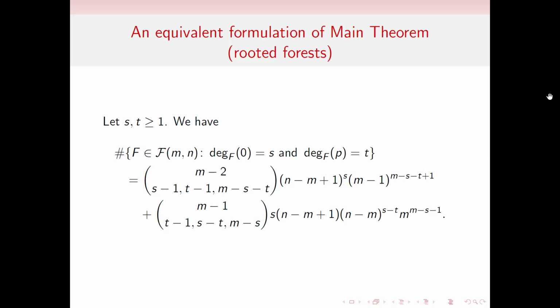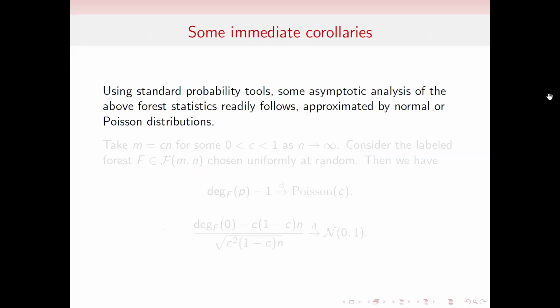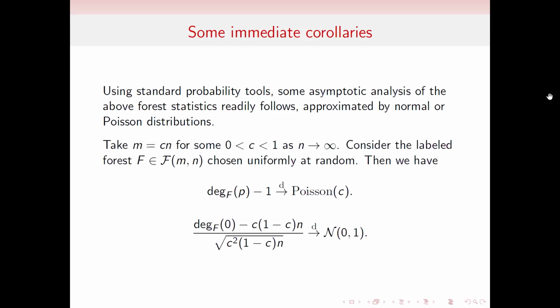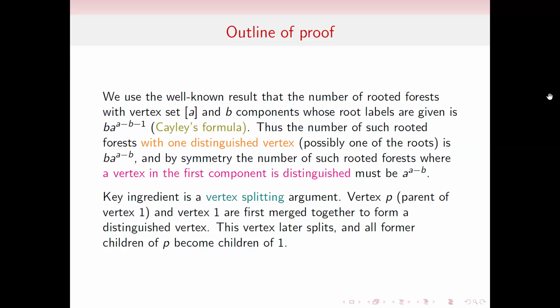And then there is also that equivalence formulation, okay? So for variation, now I'm going to prove the theorem in this context, okay? So the idea, I should say, it's all step following. It's a very cute idea. And also like the corollary as before, okay? So the idea is about a vertex splitting argument. I think we also saw this idea on Monday's talk, those Taiwanese groups. So the idea is that because we have the parent of vertex 1 and we have vertex 1, we are going to first think that it's a distinguished vertex merged together, and then we are going to split the vertex. So this is a key ingredient here. And then we also use Cayley's formula here and there.